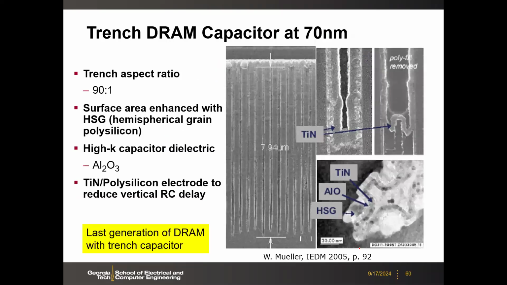So here are some last generation of this DRAM at 17 nanometer node. And at that time, you see this trench aspect ratio is already very high. Here, very important: what is aspect ratio? By definition, aspect ratio means the diameter of the trench, and then your height of the trench, height divided by the diameter is the aspect ratio. So that's why you have very tall, deep trench, very difficult for the fabrication.